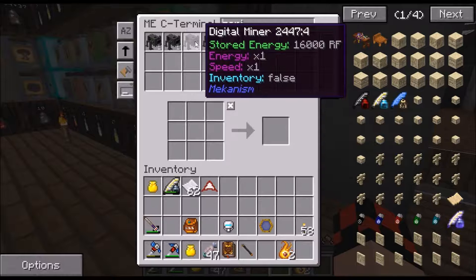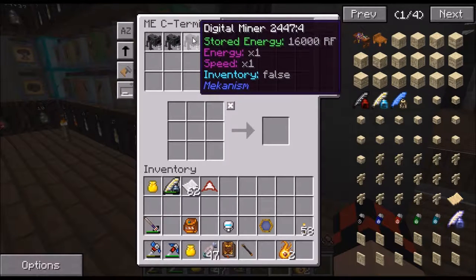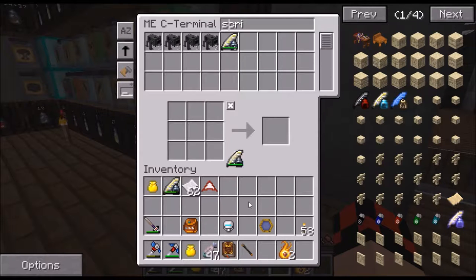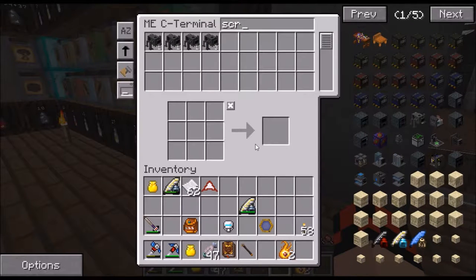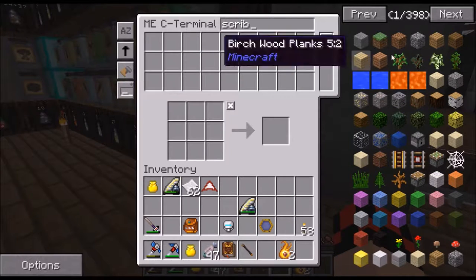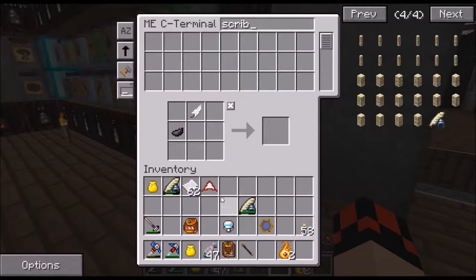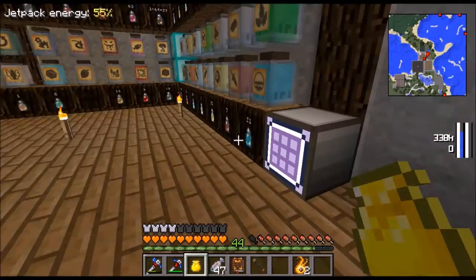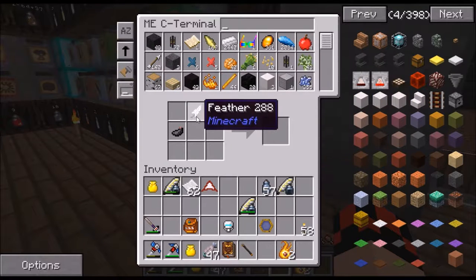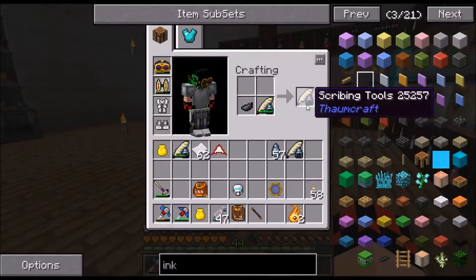You see how it has 160,000 of speed 9 and energy 9 - that's the one I usually use, my main one. This duplicated one doesn't have as much life or speed and energy, which is weird. So scribing tools - I need more than that, I just want to make some more. Glass files. I need to go kill some more squids, and I actually want to repair these so they're brand new. We need a golden helmet.